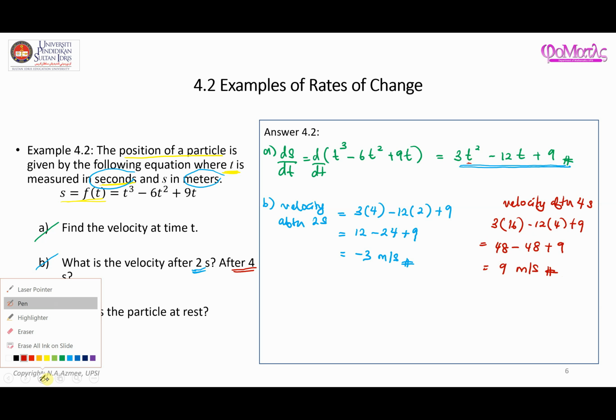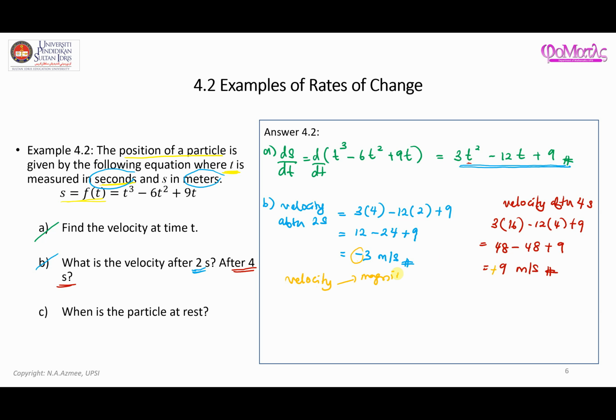Now I'm just going to highlight the sign given in the answers. For the first one we have a negative sign, and for this one we have a positive sign. Since velocity is a vector, I'm going to write down here that velocity is a vector, and it has not just the magnitude but also a direction. So the sign represents the direction. If you have a negative sign, it is telling you that the particle is moving backward. On the other hand, if you have a positive sign, the particle is moving forward in a positive direction.